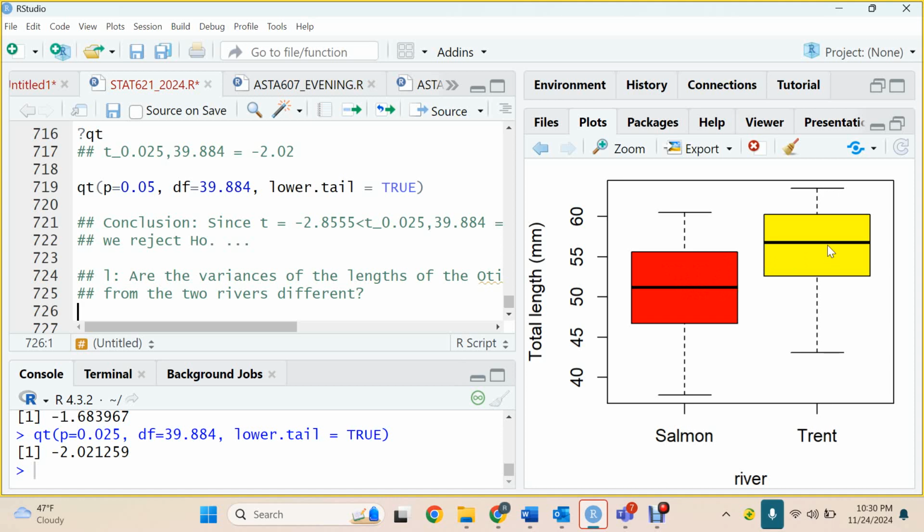If you look at the median over here, it is around 57, maybe. Over here is around 52. So the median in this place, even the first quartile for the trend is even higher than, or the length is longer than the median of the salmon.